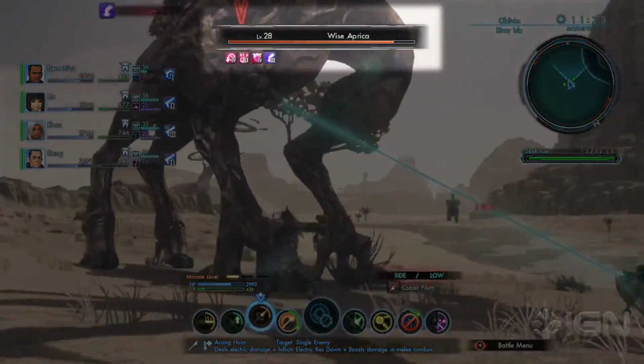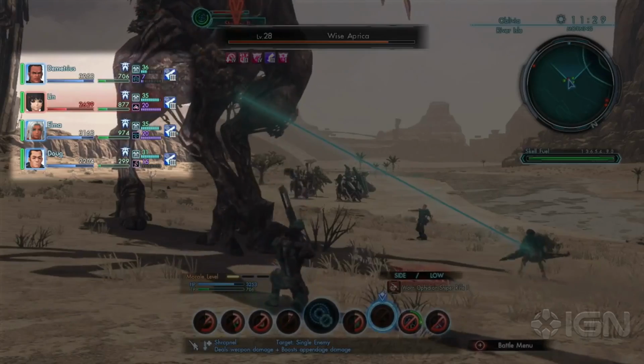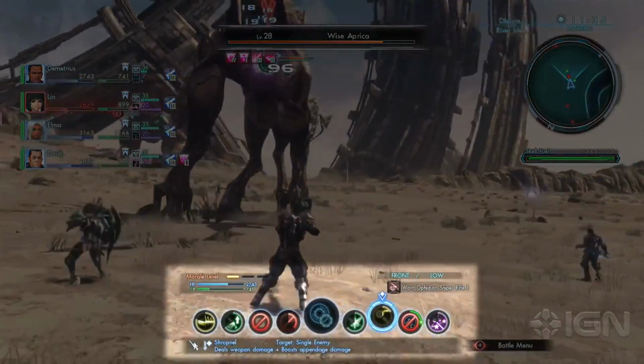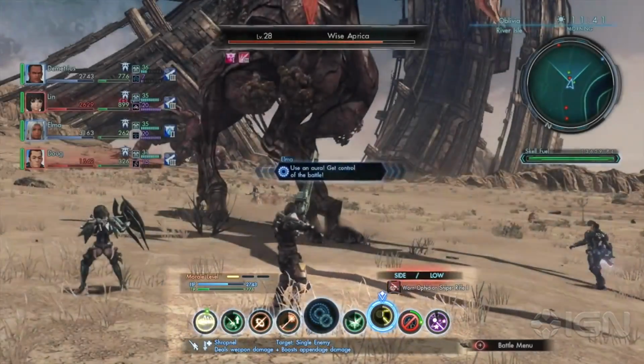The enemy's detection type, level, name, and HP are displayed on the top of the screen. To the left, you can view your party's HP, tension points, levels, buffs, and debuffs. The bottom of the screen displays the arts palette, morale level, position related to the enemy, and current equipped weapon.